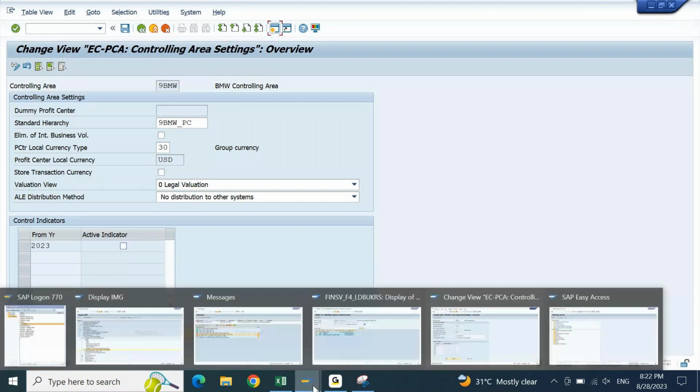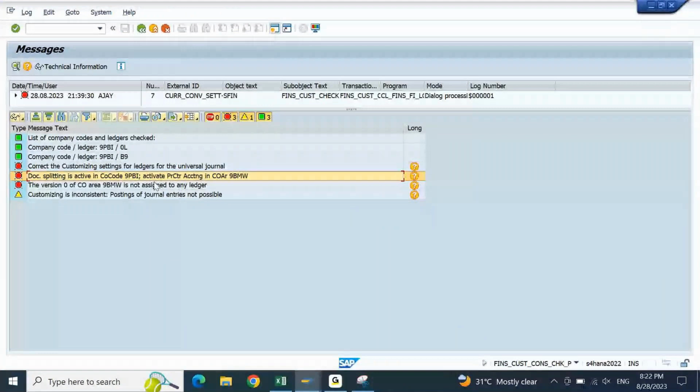Our error message is talking about activate profit center accounting. It is telling profit center accounting is not activated. Please activate it in order to proceed with your posting. Now, because of this statement, we were talking at the beginning itself, no profit center, no accounting document in SAP. No accounting document without any profit center. You are not even supposed to experiment to post a document without profit center. Don't even try to experiment what will happen if I post without profit center. That scenario itself is wrong.